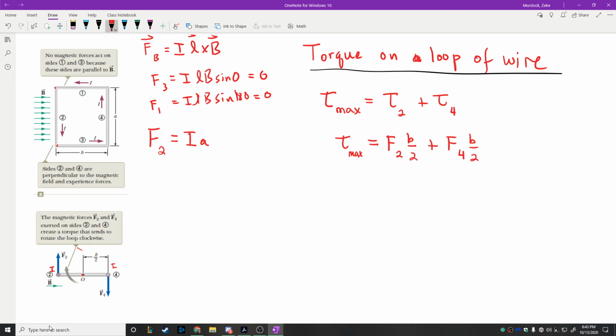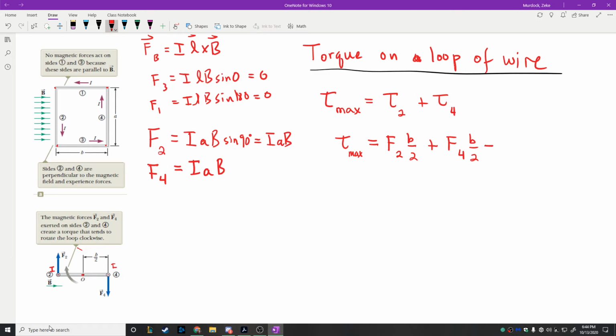And then we multiply by the magnetic field, big B. And then we would also multiply by the sine of the angle between the two of them, which in this case is the sine of 90. And that would just be equal to I times A times B. If we go through the same calculation for F4, it's again the current I multiplied by the length from here to here, which is also A, multiplied by B, multiplied by sine 90. So they're both the same.